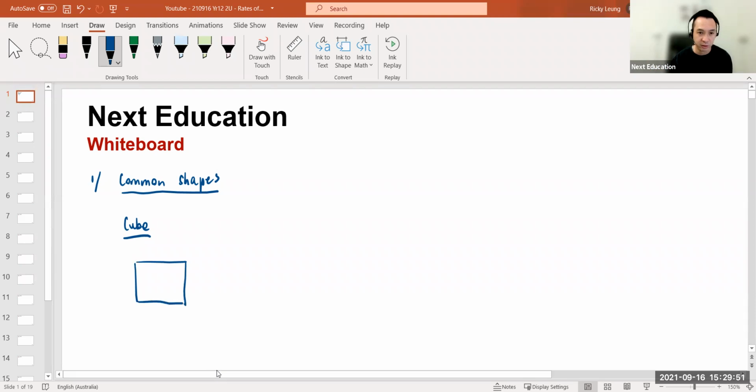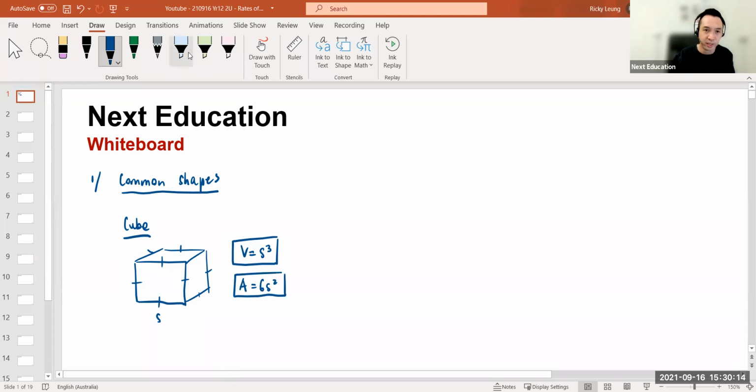But obviously, if we have a cube, looking like that, where let's say, for example, the side here, I'll just call it S for simplicity. I know all these sides are equal, so S. So volume is S cubed, and surface area, let's just use A, there are 6 of the squares, so 6S squared. I mean, that's year 8 in nature.